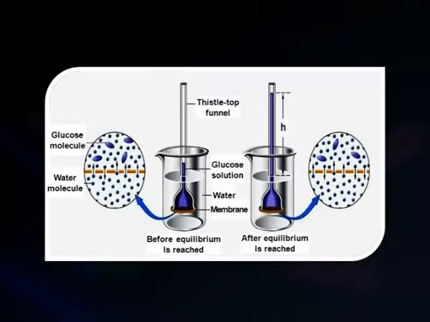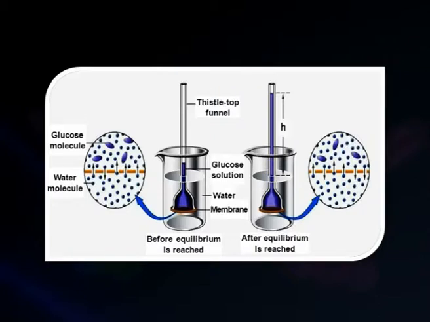Actually, this method does not give accurate osmotic pressure. It is because dilution takes place because of osmosis and the concentration of the solution continuously changes because of osmosis. Osmotic pressure can also be defined in another way.